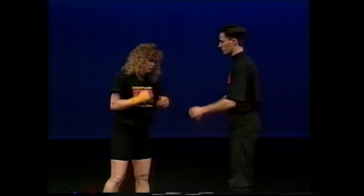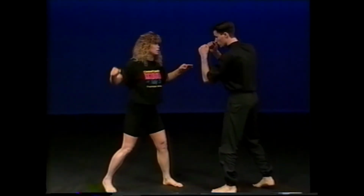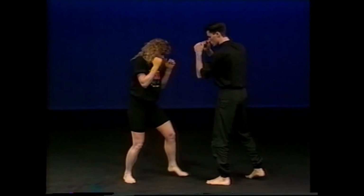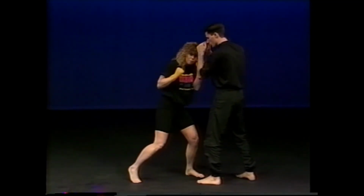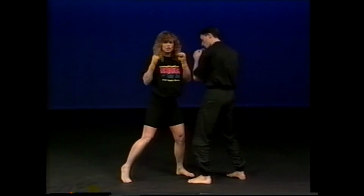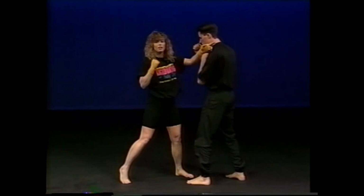A lot of people say, if I'm standing out here at this range, it's going to be very difficult to get the punch in, so you need to move in close. As I step in, my hand's going to come up, around, and almost half circles over, striking downward onto the chin or the temple or even the side of the neck.